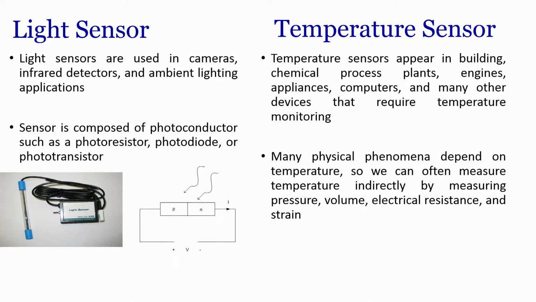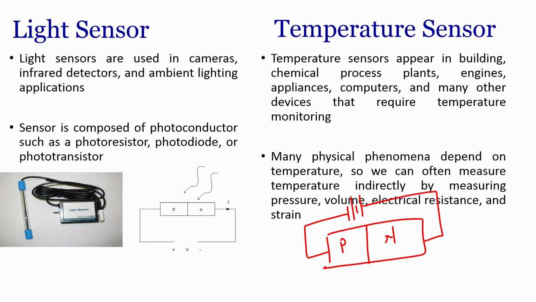Now, let me explain to you. There can be many ways of designing a photodiode. For example, if I want to design a photodiode and I take a P and N junction, P is one semiconductor, N type is another semiconductor. In P type you have holes as the majority carrier, in N type you have electrons as the majority carrier. Now, if I apply a negative bias to my P type and positive to N type, what will happen? The depletion layer will increase.